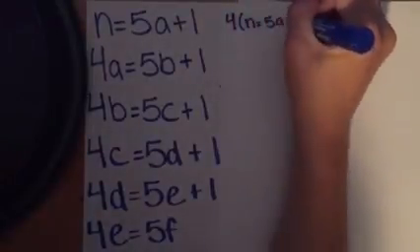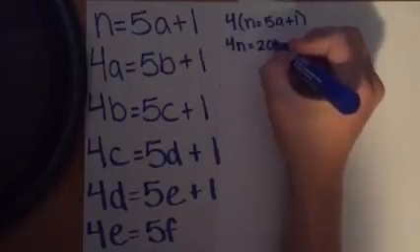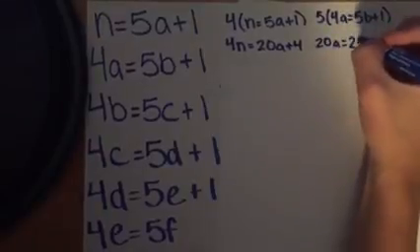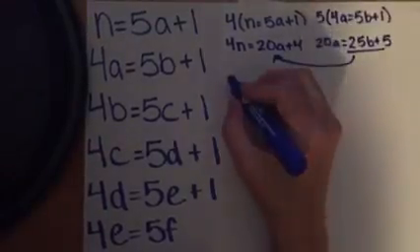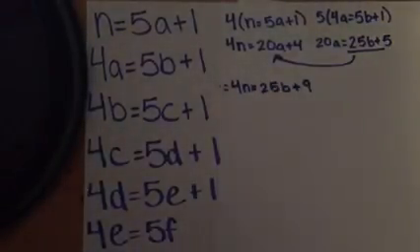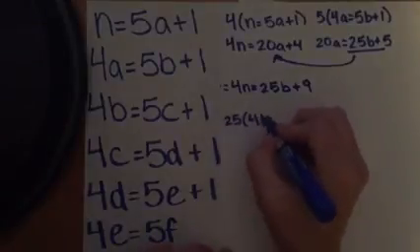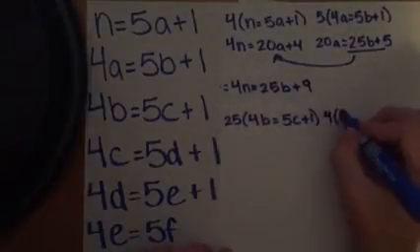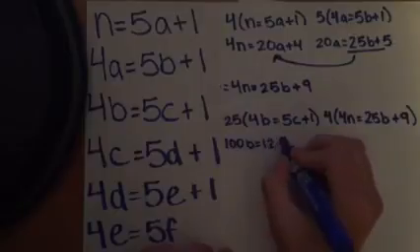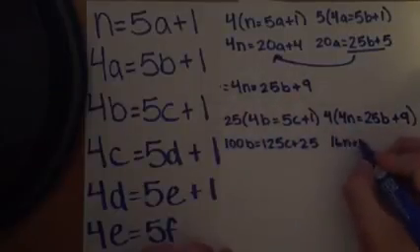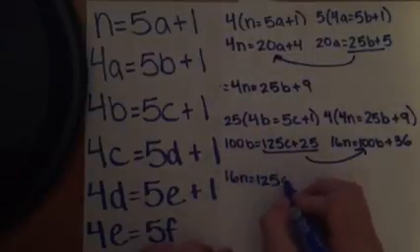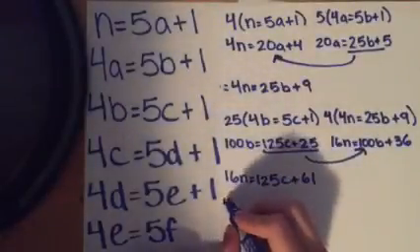So in order to combine these equations, we took the first two equations and multiplied the first one by 4 and the second one by 5 in order to get the same value of A. Then once we had that value of A, we were able to plug in the value of 28 into the first equation. So then in order to combine our new equation with the third equation, we would multiply the new equation by 4 and the third equation by 25 to get 100b on both sides.